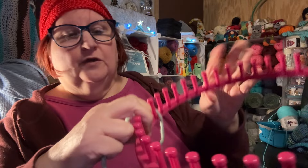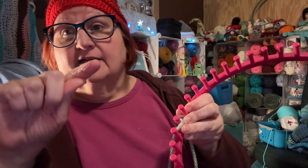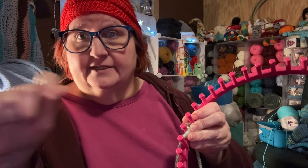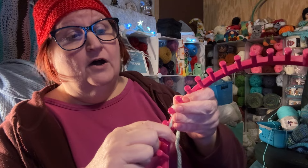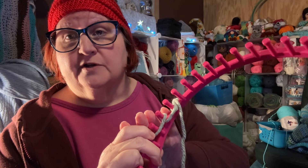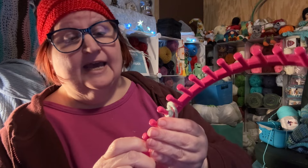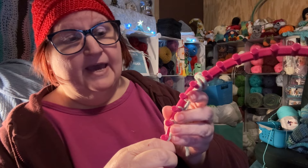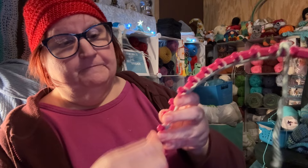You're just gonna hold your loom like so, then take your yarn and do what's known as an e-wrap. An e-wrap is called that because you're doing it like making the letter E — you're just gonna e-wrap around each peg. Now sometimes when you're going around the loom, if you don't have a good hold of your yarn it'll just pop and bounce right back off the pegs. To prevent that, I use my left hand to hold the yarn as I go and guide it back to the bottom of the peg.